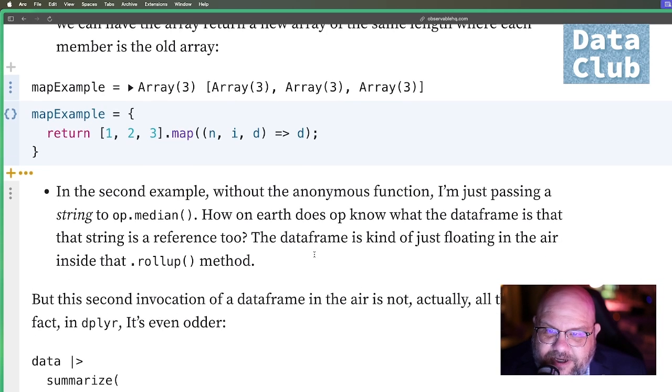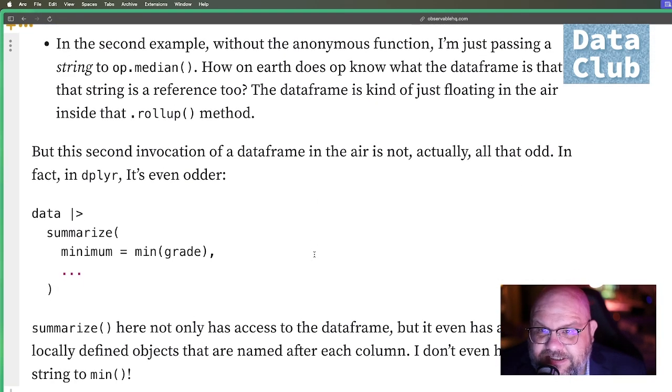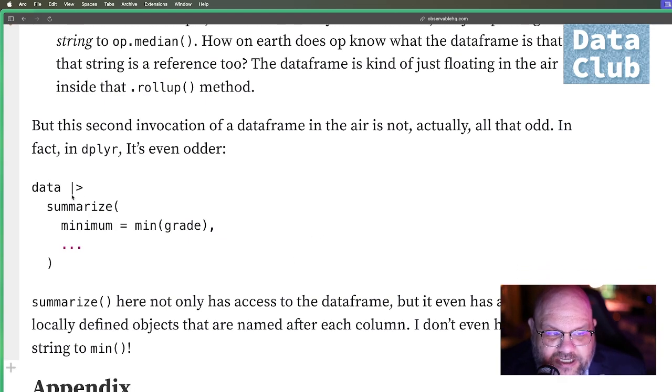But then I started thinking about how you would do this in R with dplyr, and it's even weirder, actually. Because in dplyr, you would do data pipe summarize, and then minimum equals min grade, like this. So you're not even passing a string in, because something about piping the data into summarize makes implicitly available objects that are named after each column in the data frame.